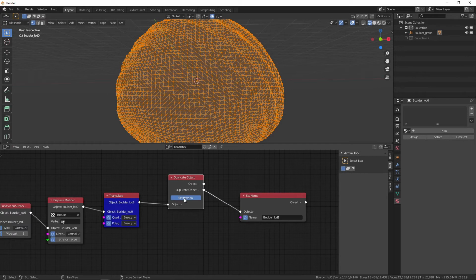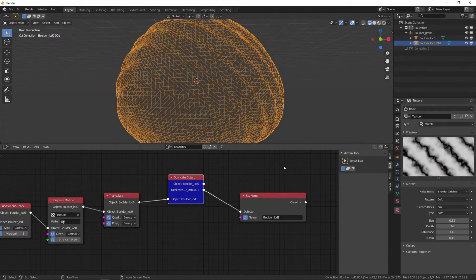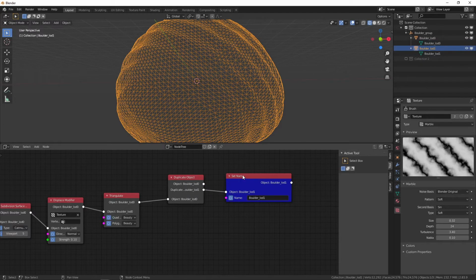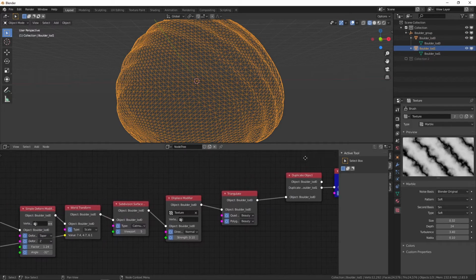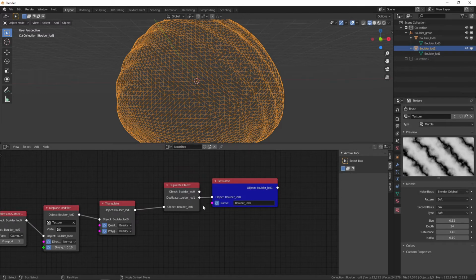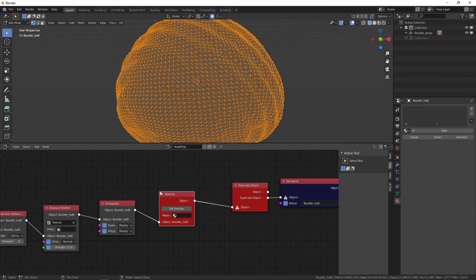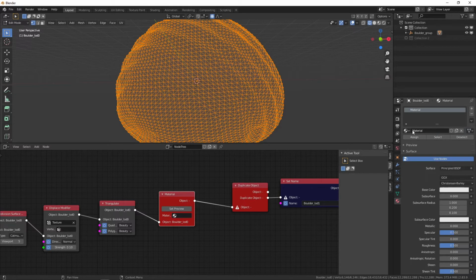Okay, so the duplicate object. Everything looks good. We do need a material, and it's going to be needed on everything, so that's one thing we could add also before we duplicate it. Let's go get the materials from before.